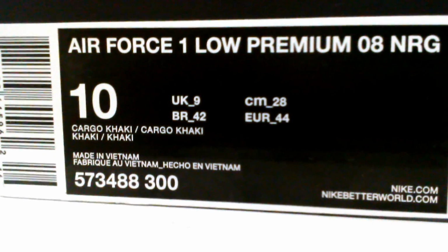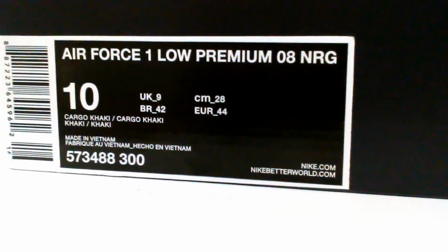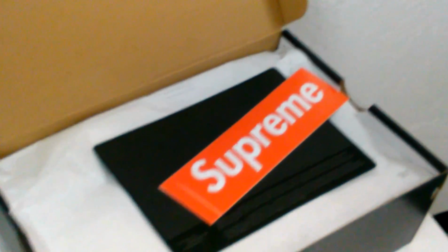Khaki cargo, khaki khaki. So anyway, retail on it is not there, but it was $128 is what I paid for it, plus $10 for shipping. We'll get straight into this real quick. Yeah, man, it's them Supremes, official colorway. People call it the olives. Go ahead and break that back.